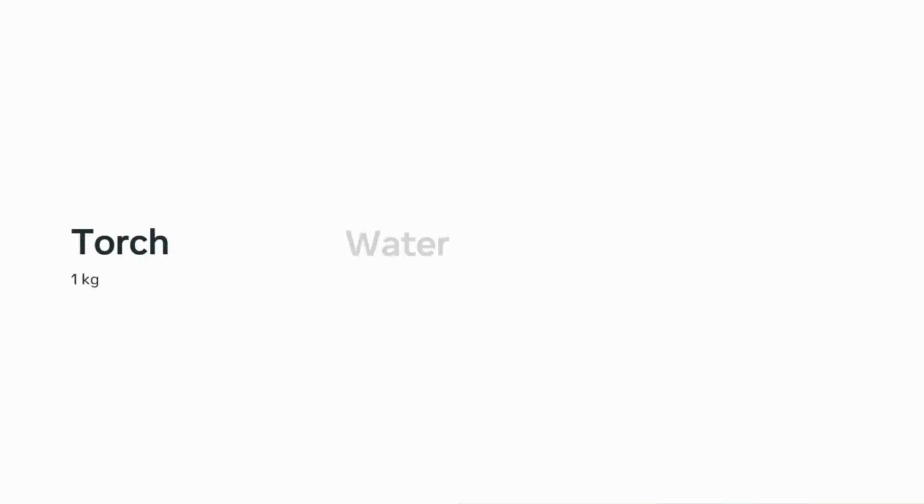Say for a planned camping trip, you can fill a knapsack with required items. Each item has a weight cost to it. A torch equals 1 kilogram, water equals 2 kilograms, and the tent equals 3 kilograms. Additionally, each item has a value. The torch equals 1, water equals 2, and the tent equals 3. In short, the knapsack problem outlines a list of items that weigh different amounts and have different values. You can only carry so many items in your knapsack.